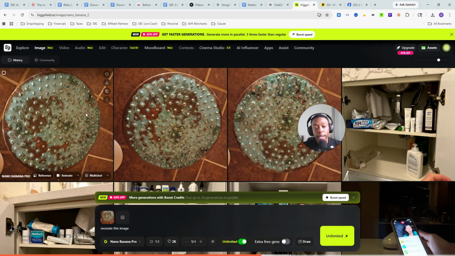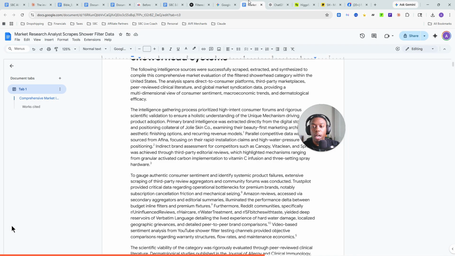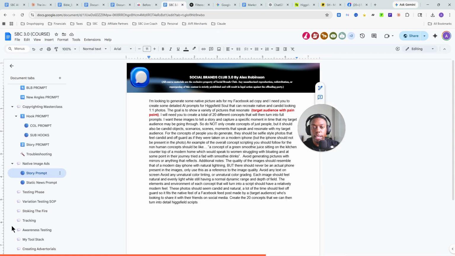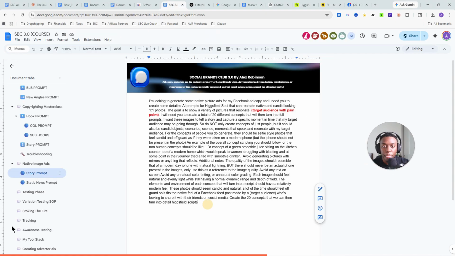Now, not every single product, niche, avatar, and desire can easily be done the way I just did for finding an image. So an alternative that I would recommend you do here is to use this story prompt. You can read up on the story prompt, but basically it's literally telling ChatGPT or whatever AI tool of your choice how to snapshot a moment in someone's journey. We're going to tell it, hey, this is the person we're going after. We're going to try to snapshot an experience or a moment in that person's journey that would resonate with somebody else on Facebook and make sure it feels as natural and authentic as possible.